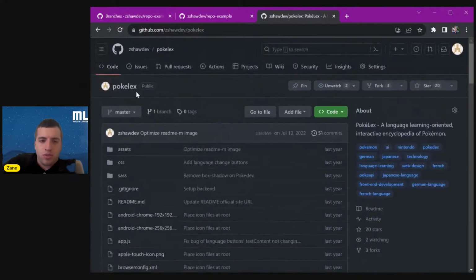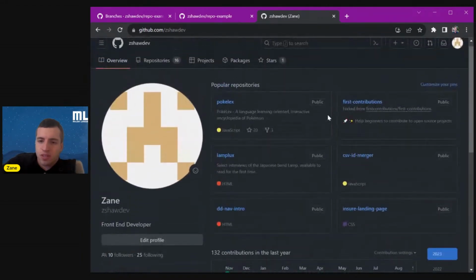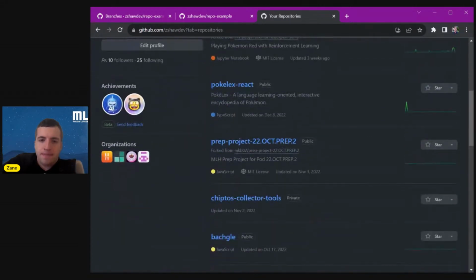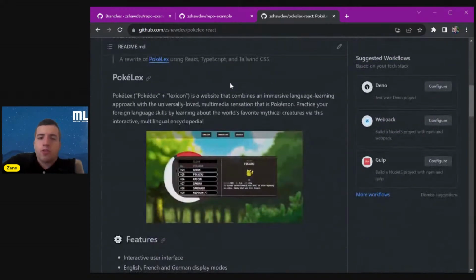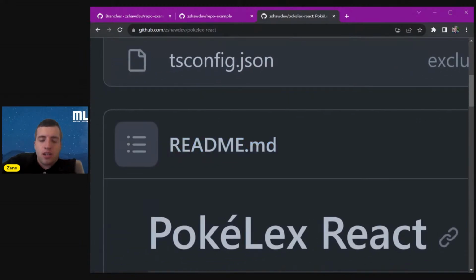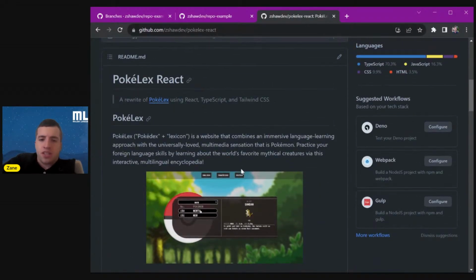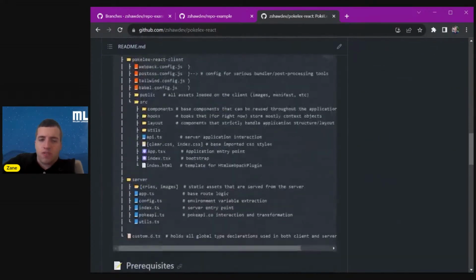This is the one that was just straight HTML, CSS, JavaScript. I have one that's a React refactoring of it. There we go. So if we scroll down, this is my README file. GitHub makes it look all the more beautiful with this formatting and the ability to use images and all sorts of stuff.